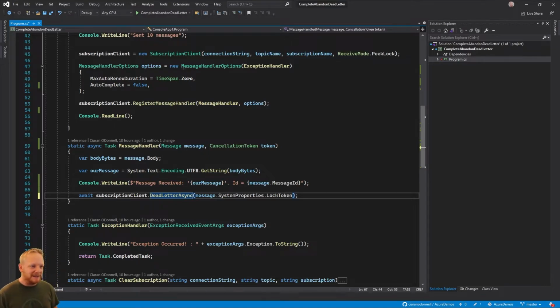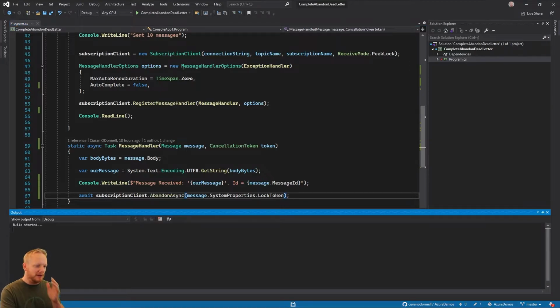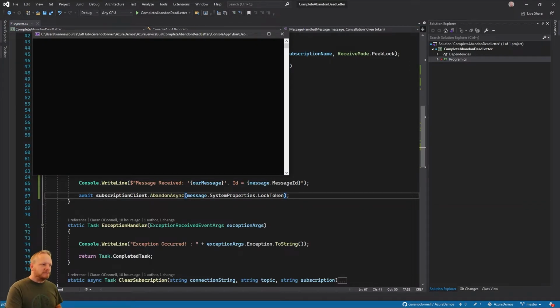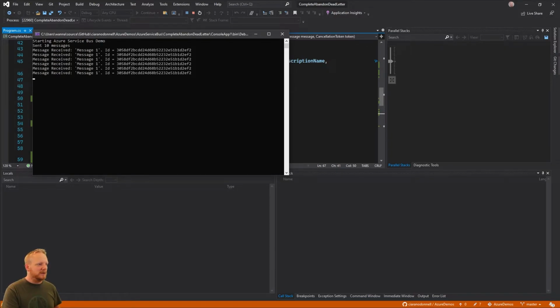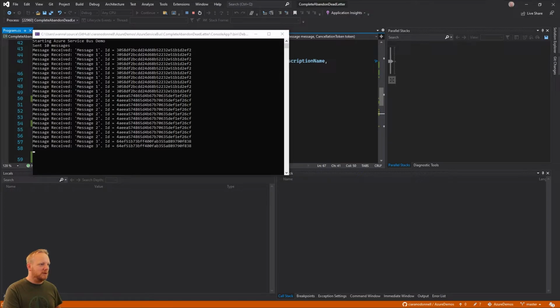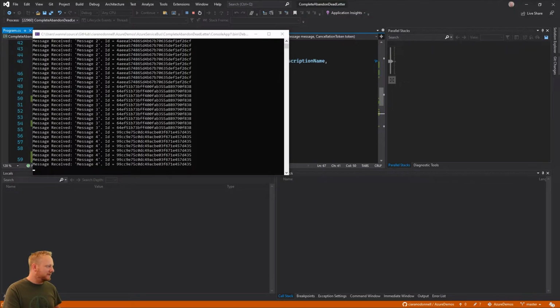We have actually seen the effect of the dead letter queue already. Remember, if I turn this back to abandon, I'm going to quickly show this demo again with the abandon. What we see is that we got each of the messages 10 times. And then we stop getting them, right? So 1 10 times, 2 10 times, 3 10 times, we don't get them after that. And so the reason that's happening, I'm going to pull up our topic.